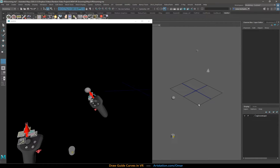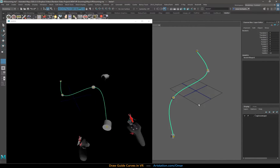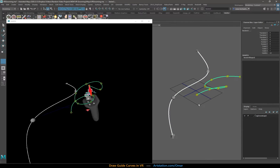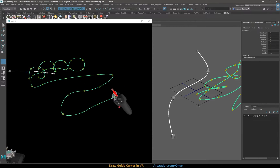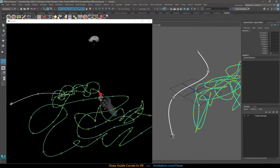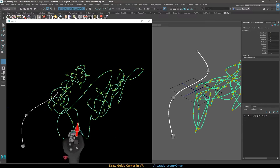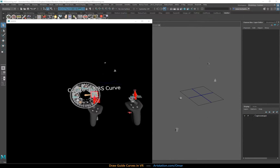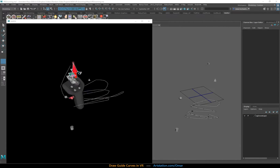Look how fast it is to create curves here in VR. I don't have to set the objects as a live surface for this test — I can just directly draw the points on the objects. It's extremely accurate and I have depth awareness that I can't even explain; you have to try it yourself. You can't see it on the monitor you're watching this on. I'm able to tie knots in VR, which is something that's really hard to do in any other software this fast. This becomes super useful when drawing a very specific curve that goes in and out in Z depth. You're able to go in X, Y, and Z, which is not possible with any other tool.